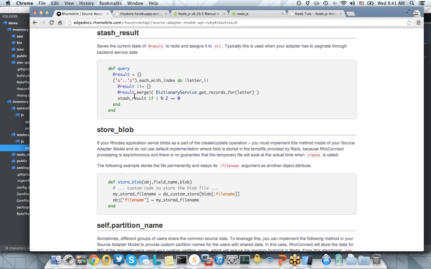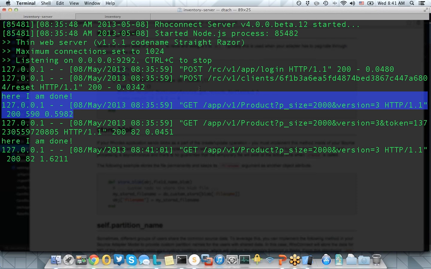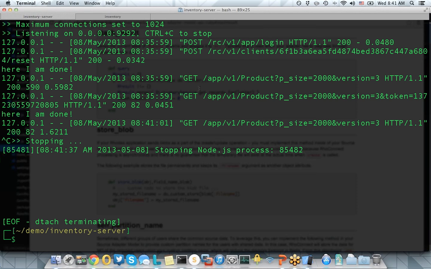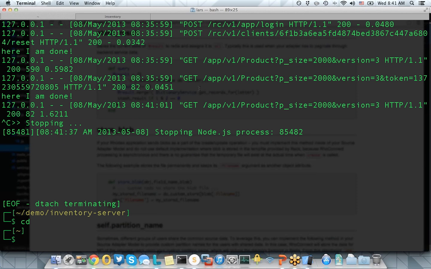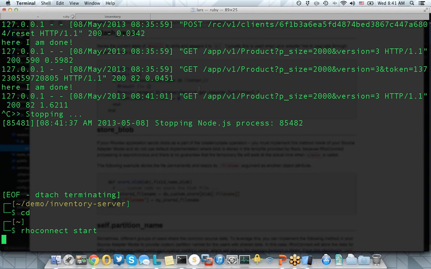And this stash result API was available prior to this release, right? Yeah, it's also available in Ruby. Okay, so we have the equivalent. Let me just bring it up here. We have the equivalent function in Ruby as well. So this would be how you would use it in Ruby, and then in JavaScript, it's a similar call. The typical way to use it is to call it inside of a loop. You check, like, if I'm on every other record in this case, or every 100 records, I want to store them in Redis so that my data set doesn't become too big.